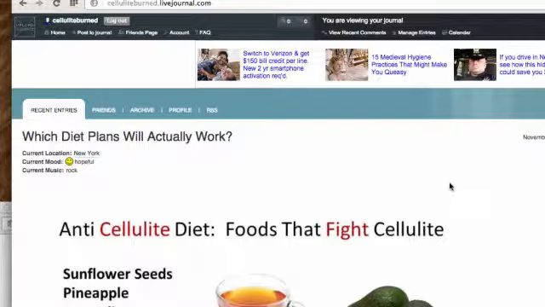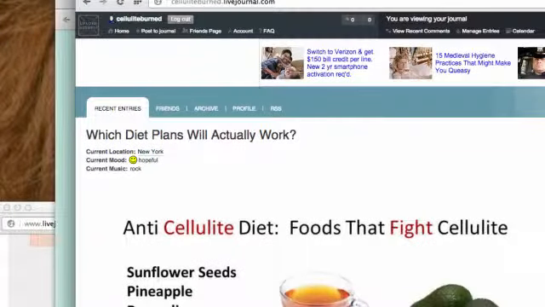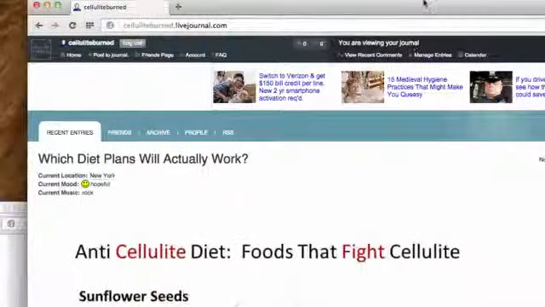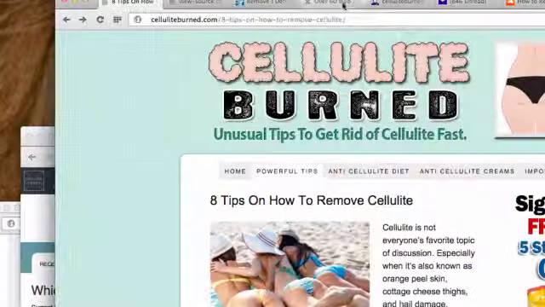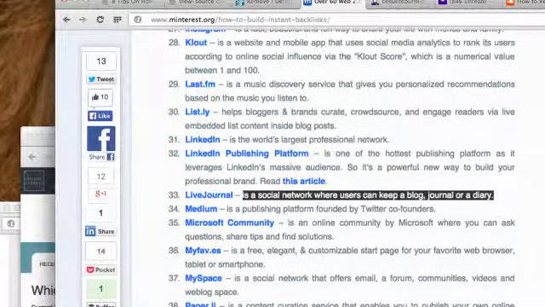So if I was going to continue backlinking using Web 2.0 websites for this Cellulite Burns site, I wouldn't want to create another post in LiveJournal. I would want to create a post on Squidoo or MySpace or Rebel Mouse.